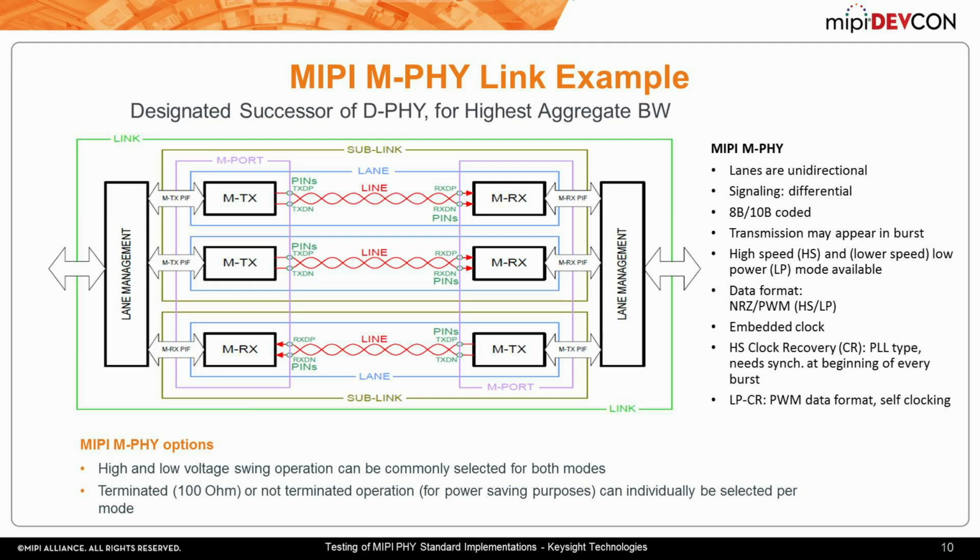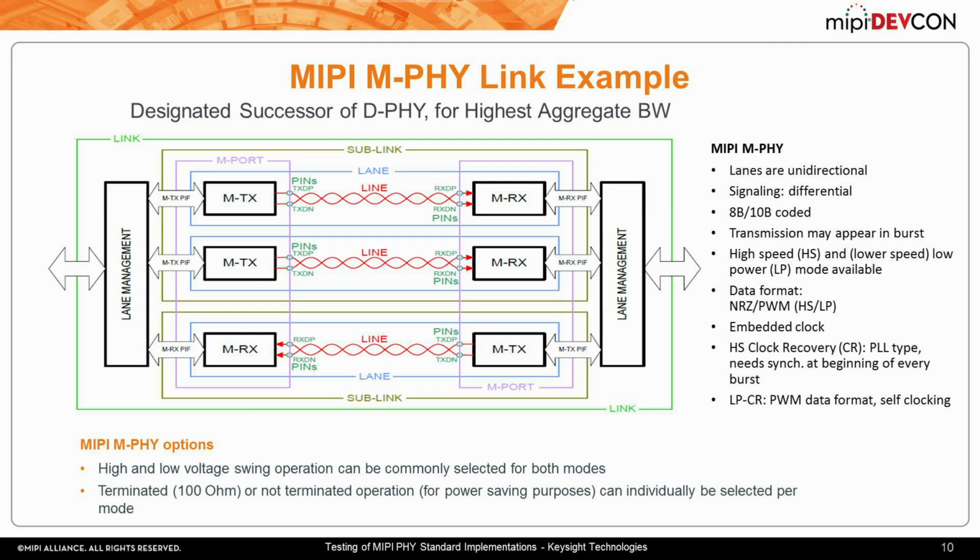There is a high speed and a low speed mode for M-PHY. When we're in the low speed mode, we have either a pulse width modulation type of encoding of our data, or we have basically a low speed NRZ interface, which is called the SYS interface. And so because we have a serial encoded interface here, 8b10b encoded, the clock recovery is an important function here that takes place in the receiver. Okay?